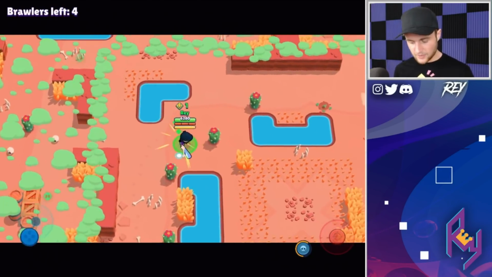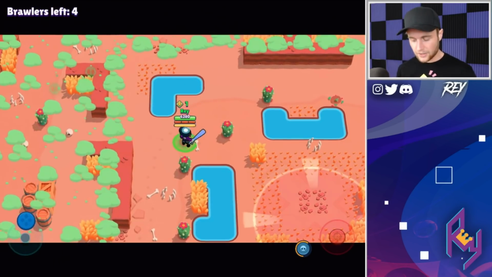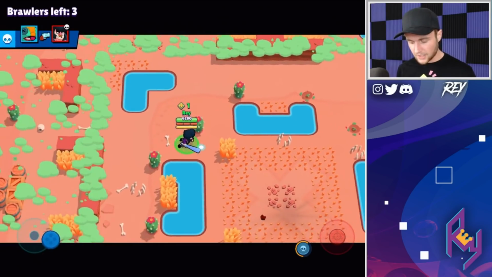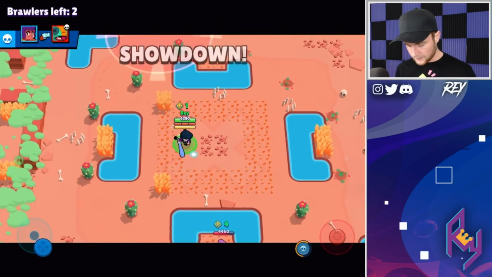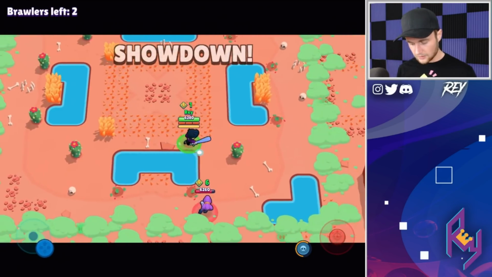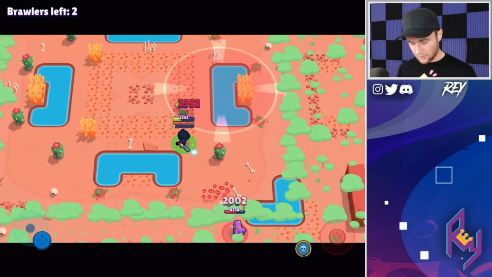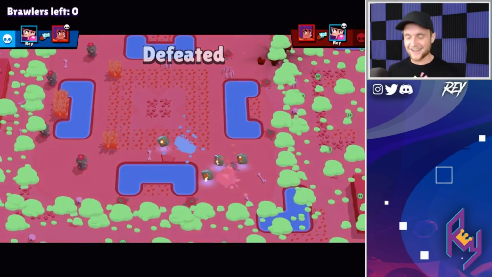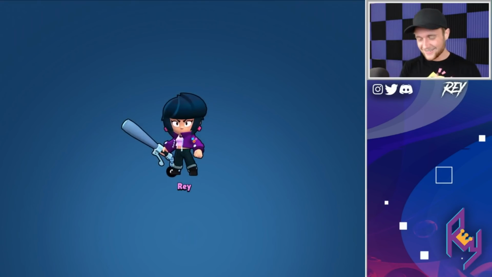I love the movement speed. If you have the means to get her maxed out, if you have Brawl Boxes saved up, I'd highly recommend it. It makes her character much better. The speed is just uncanny. Okay, so let's see what we can do against the Shelly. Smack her into the poison. No! So close! We got her in the end, but we took second place.